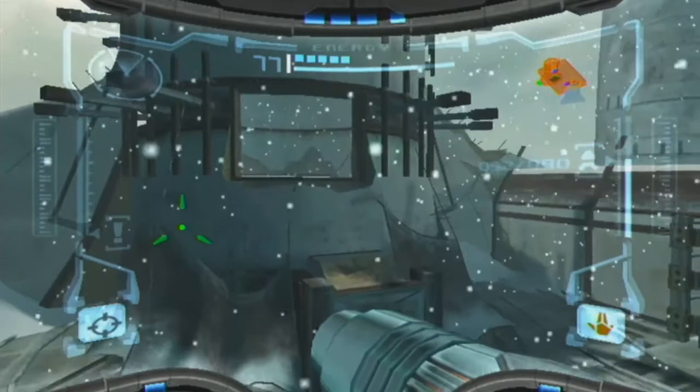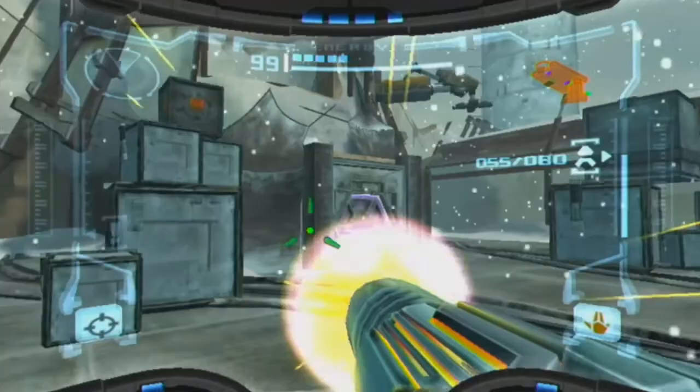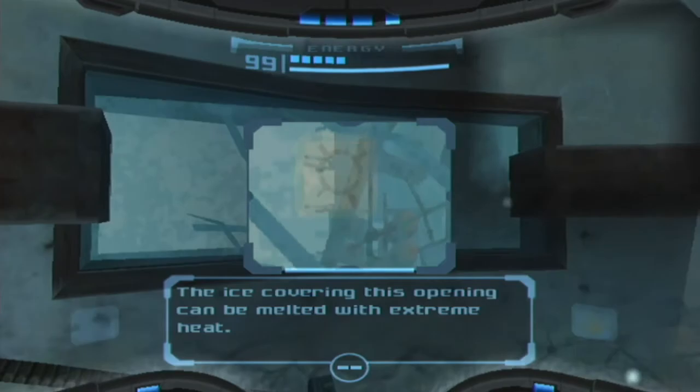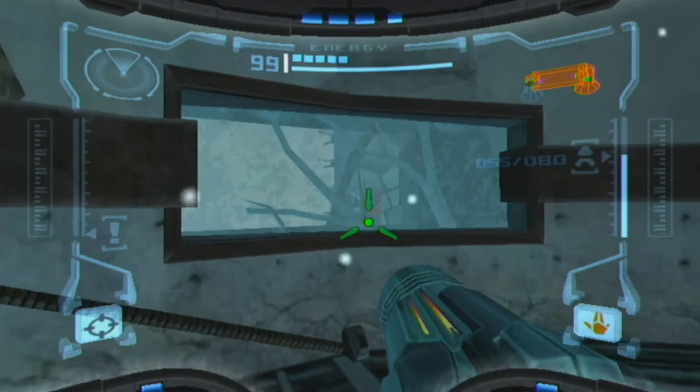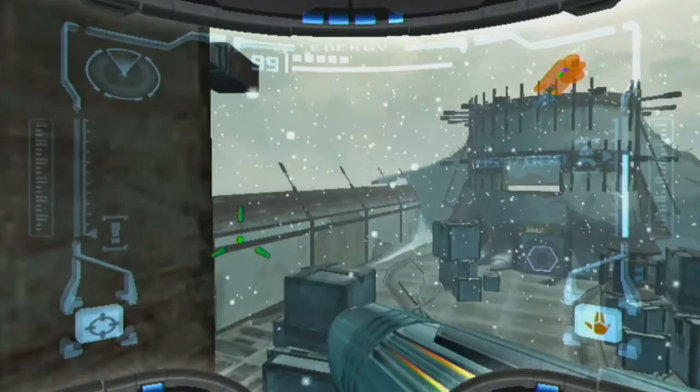Now there is something of vital importance in this very room, but we're not supposed to be able to grab it yet. There is a sequence break we can do. What we will eventually need to do is destroy this thing here, which is made of ice, and it can be melted with extreme heat, but we don't have access to extreme heat just yet. And when we melt this thing, we then can shoot that stuff over there. There's like explosives on the tower, and we need to shoot over the super missile. But alas, that's just a case of we need to come back to this area later on.